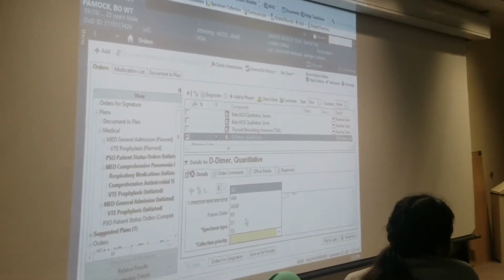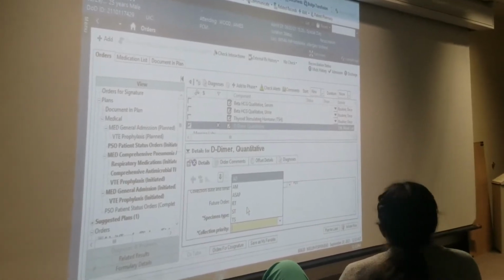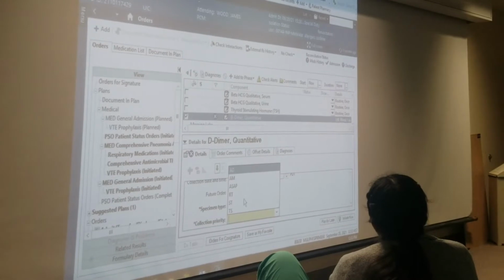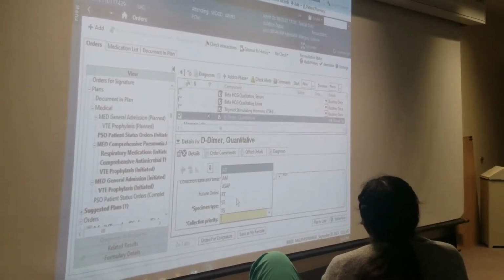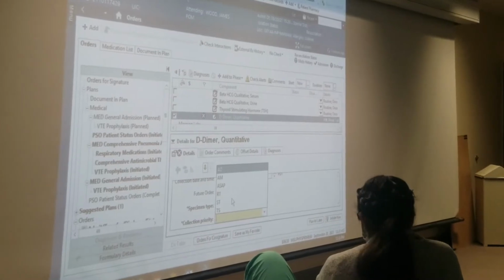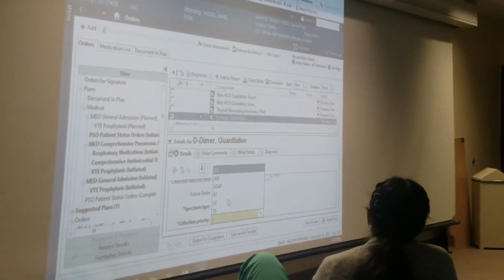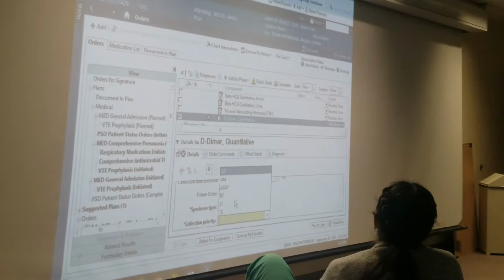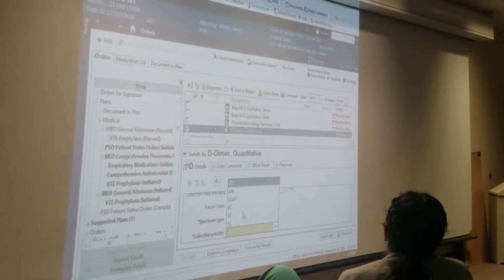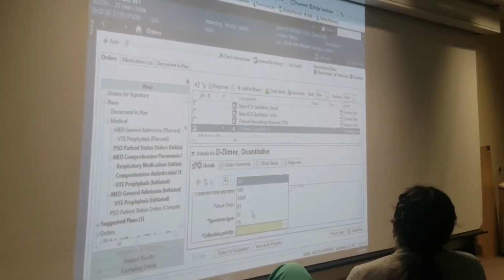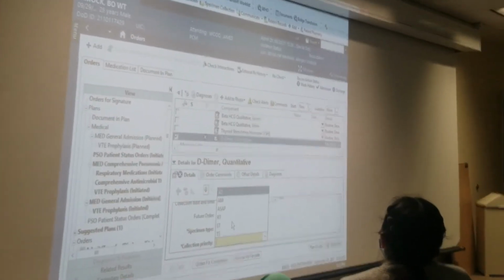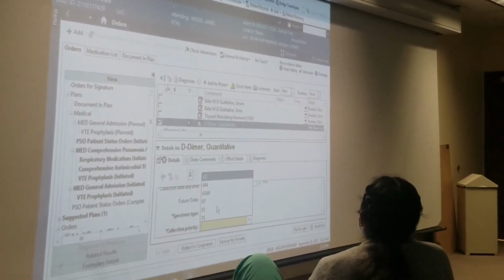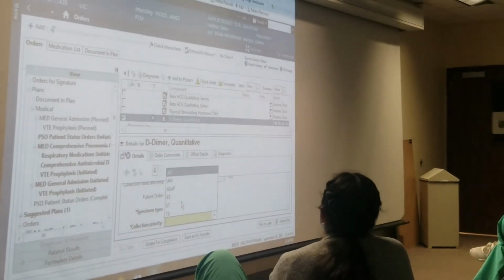We got a couple others. Did you talk about the communication order with the nurses? Yeah. A communication order, I'll put one in, but whenever they pull up the view that shows all their tasks, a communication order always pops up in the task list, rather than something that's due. So a lab order due in an hour will pop up when it's an hour away, but a communication order always pops up.